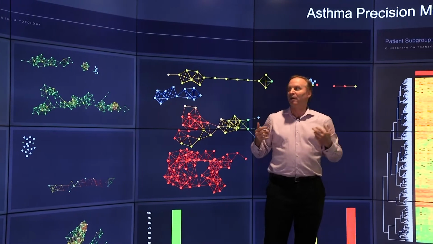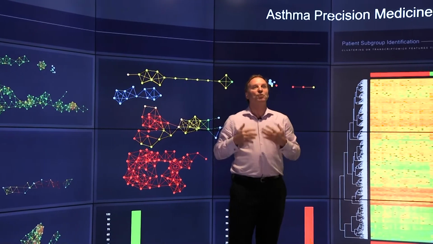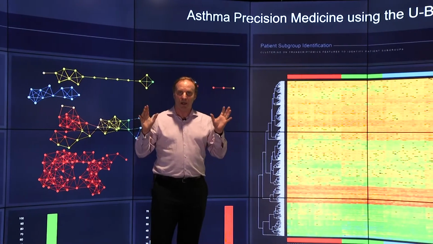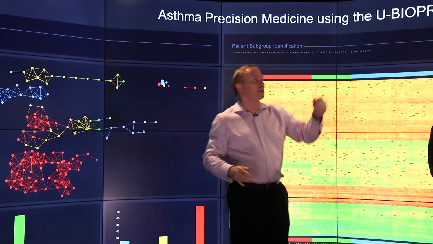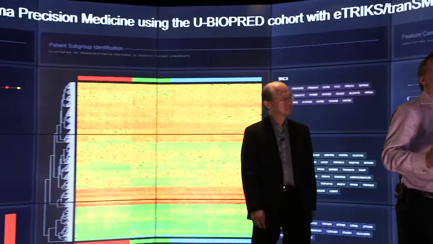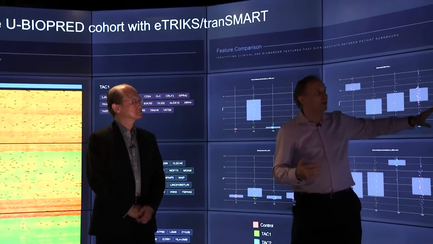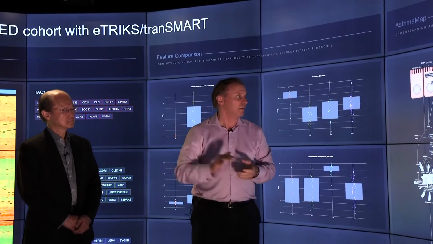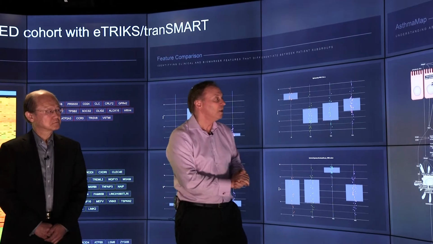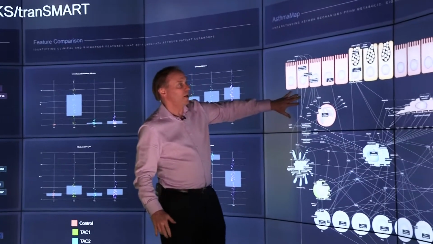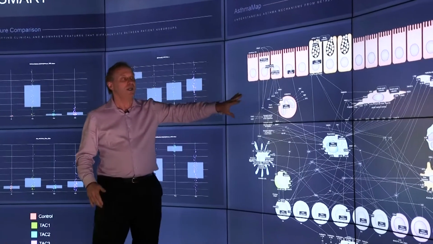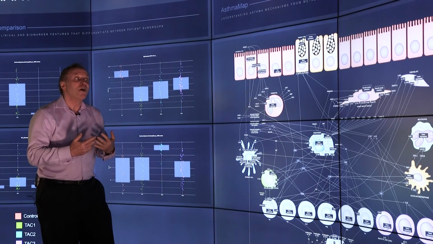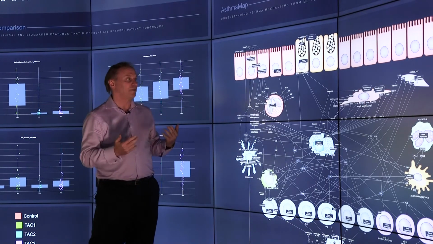One of the issues we have with the complexity of data is how to make predictive models. And this is one of the challenges that U-BIOPRED gave us, was to make a predictive model. So as we can see on this screen over here, we're starting to make an asthma map. So this is trying to integrate all the data we have from the public databases and also our own data that we've obtained through U-BIOPRED to start to integrate the numbers of genes, the proteins, the lipids and other reactive molecules that can drive the severe asthma.